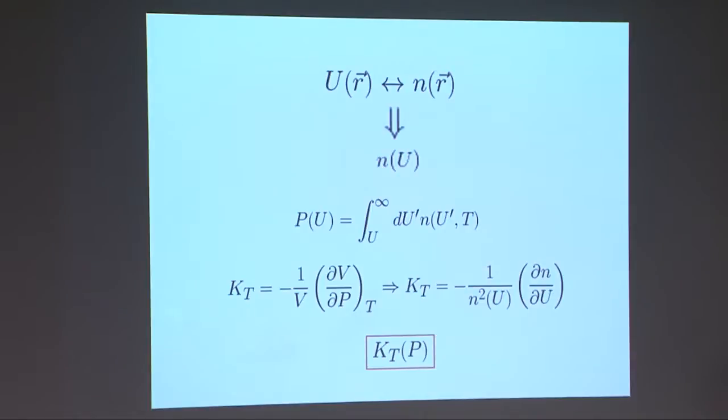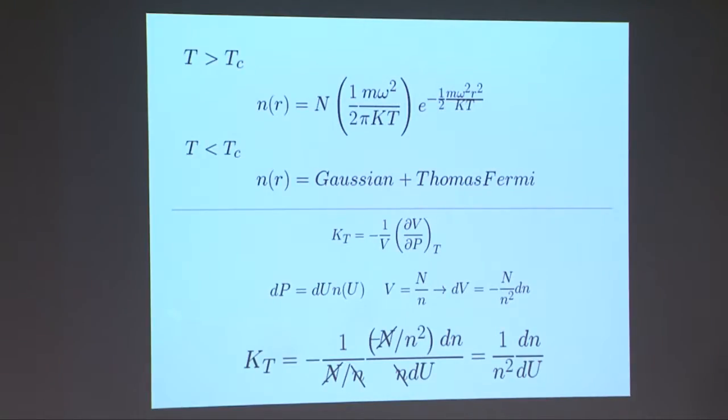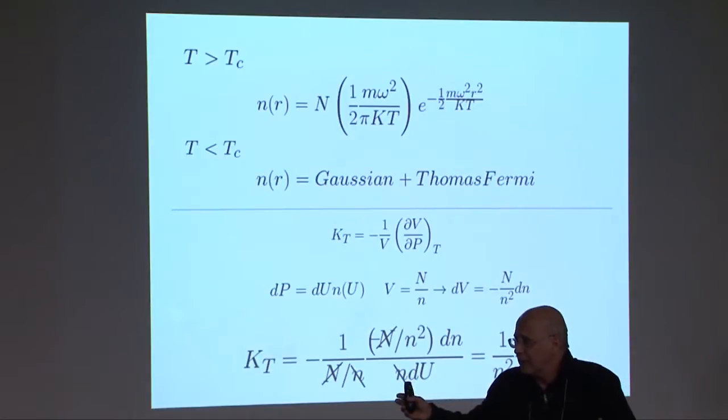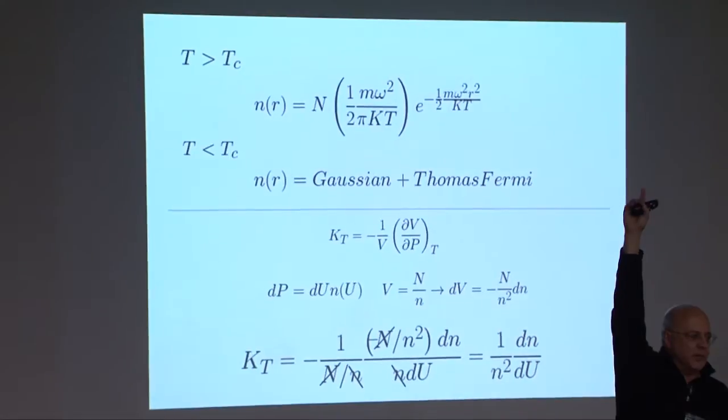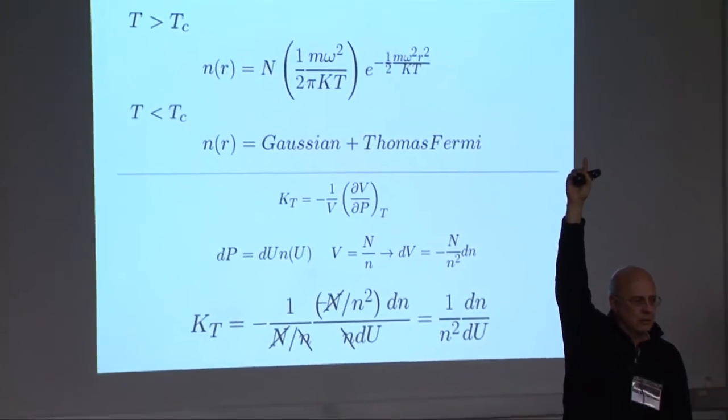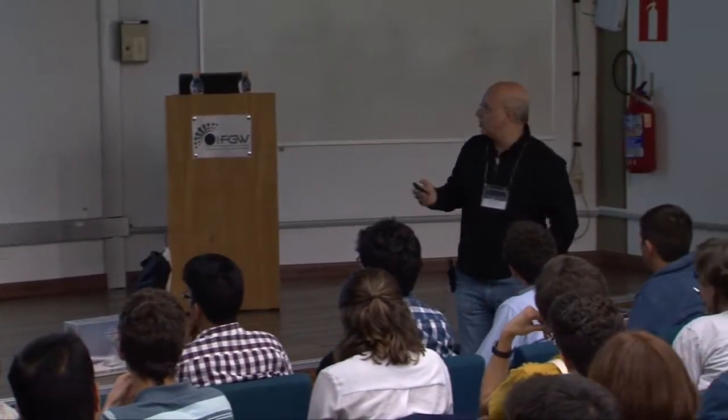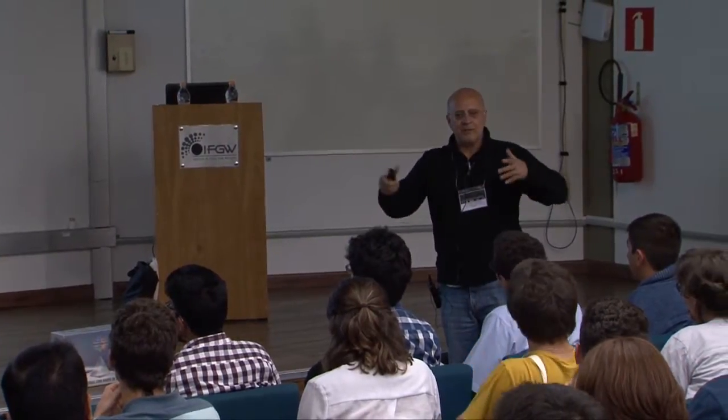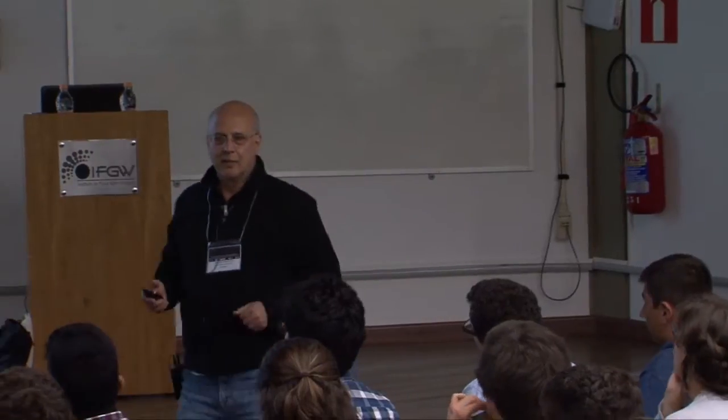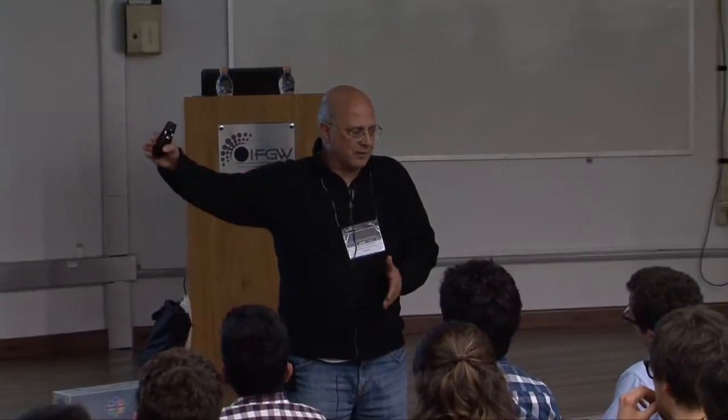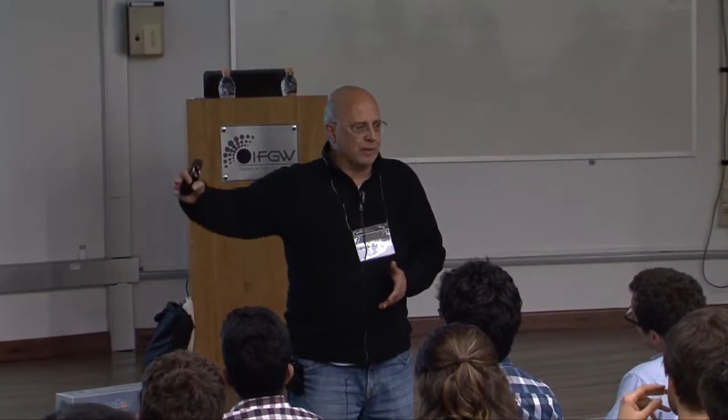What people do is they say, in a condensate, I have a profile of density. I can show very easy to you that compressibility, which is normally the variation of volume with pressure, became variation of density with energy. It's my assumption from the beginning. Take volume away. So people from MIT, which I like very much, they did a measurement of the compressibility of a condensate. But you have one density and one energy in each position. So you have a lot of compressibility. Does that make sense to you? A system that has many compressibilities? Yes, if the parts are independent.